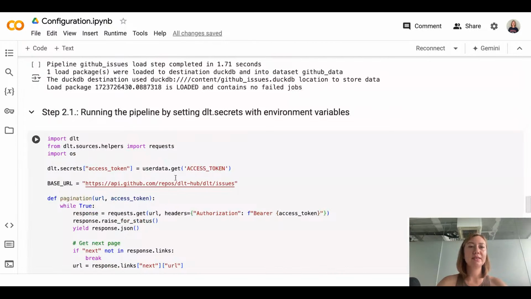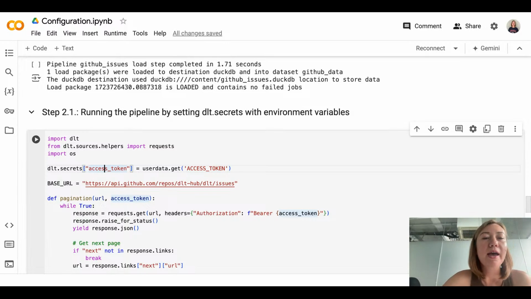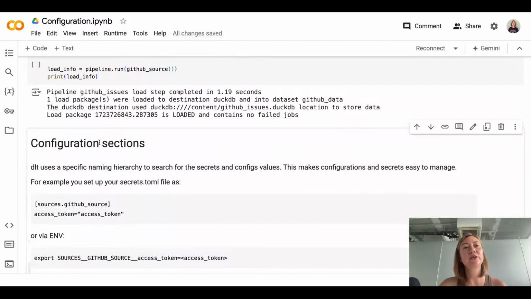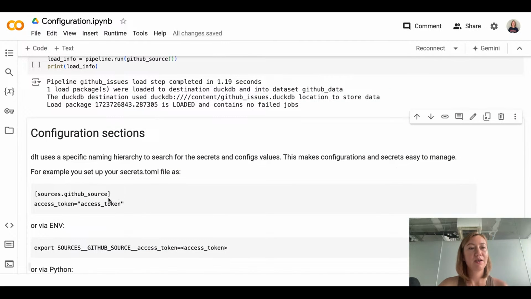So in these examples, I set access token just as access token. And for example, if you have another source and you have a credential with the same name and you want to separate them by sources, you can use configuration sections. For example, we can set in the TOML file sources, github source.